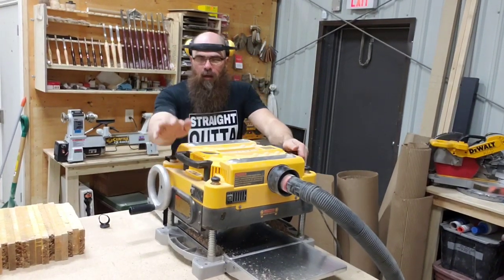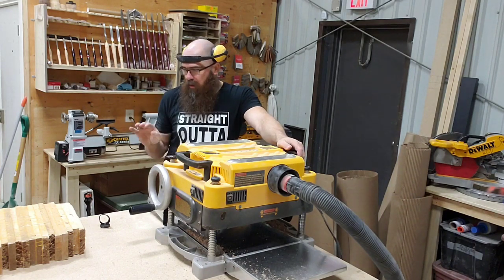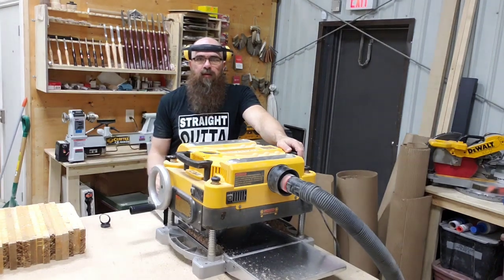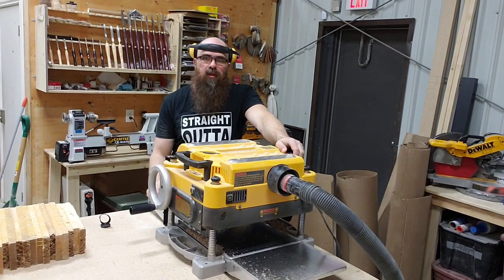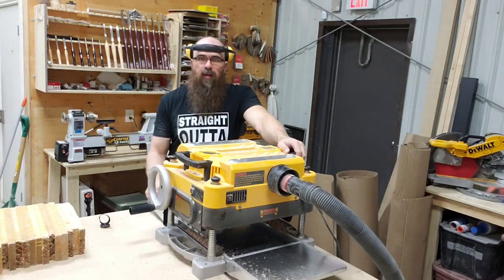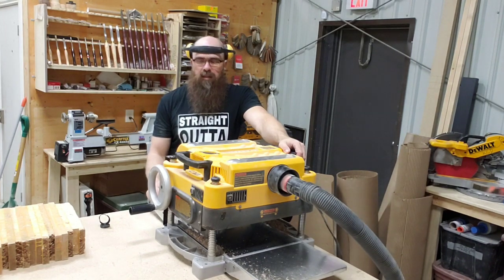Cool, so we got our tabletop thickness planer set up here, and we already pre-set it up for the thickness of our 1x4 bowl here. Make sure you're using all precautionary measures for safety and such. Get your vacuum hooked up, get your goggles, ear safety, anything that you need to stay safe.